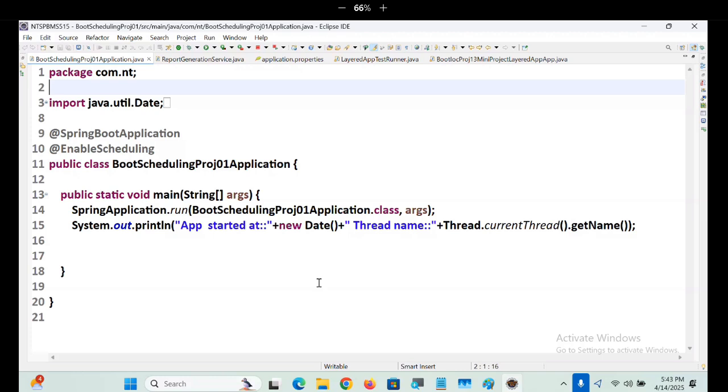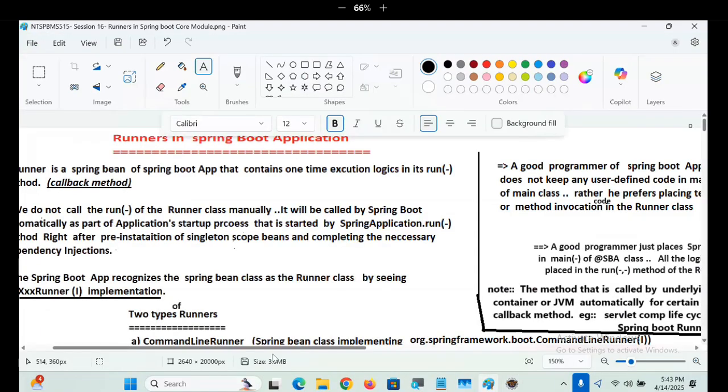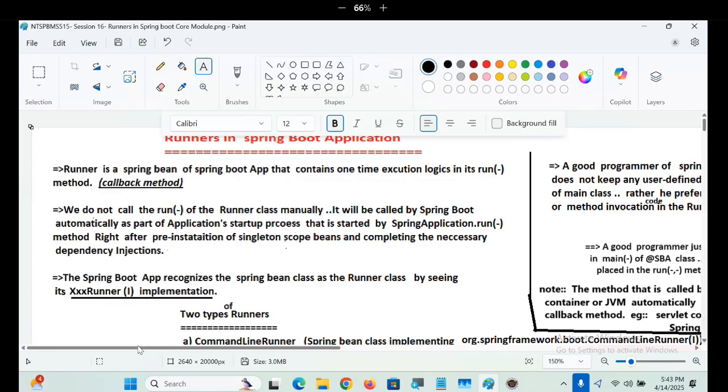It is not all of a sudden; it is the right time to introduce Runner. Now onwards, no more logic in the main method. Every testing logic, every client logic is going to be in the run method of the Runner class. Convinced, my dear? Come on, everyone.